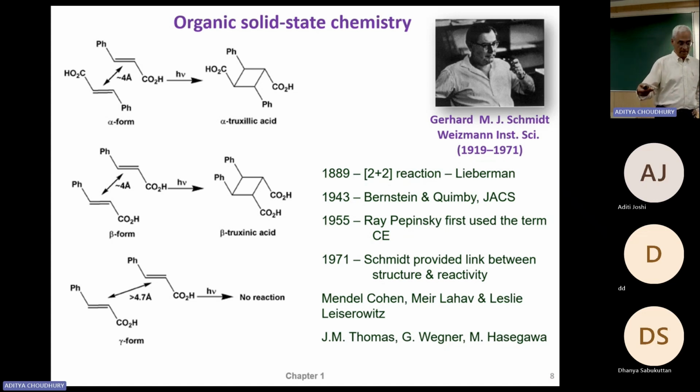Nowadays you can explain based on the Woodward-Hoffmann rule why it is important, because the pi orbitals should align and there should be orbital matching, and that will happen only in the higher excited state under UV light. The pi orbitals have to be parallel in order to overlap. If the distance is less than about 4 angstroms, the overlapping is significant, so the reaction will occur. If it is very far away, there's no overlapping, no reaction.